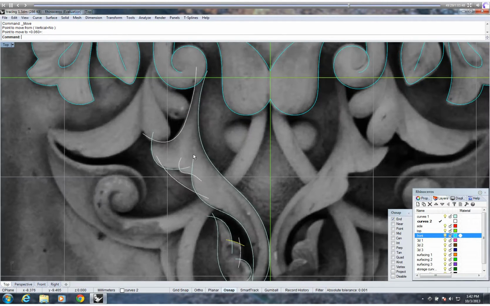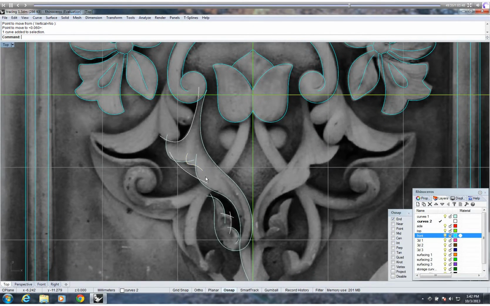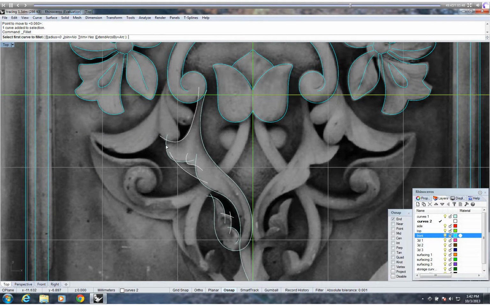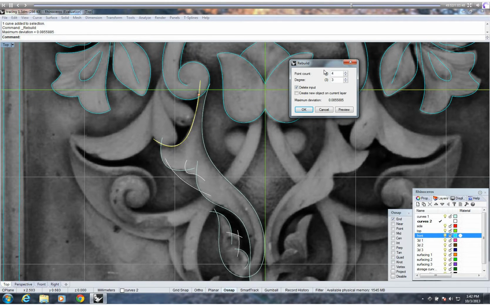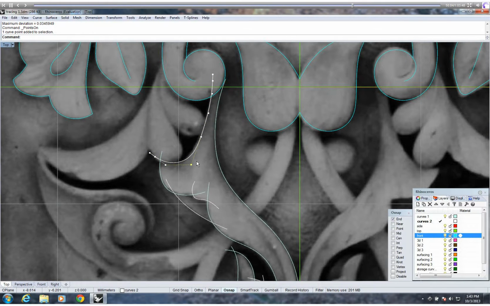Okay. The last curve I have to think about is this one. And I'm not going to. I'm going to leave it as it is. Okay. Now, I'm going to clean this up. Actually, I don't think I worked on this curve. Nope, it's still got a 3rd degree, so I know I didn't. I'm going to make that a 9-point curve. That's fine.